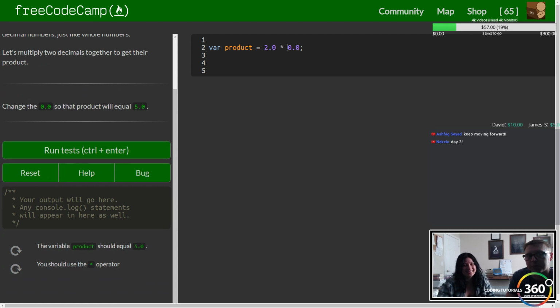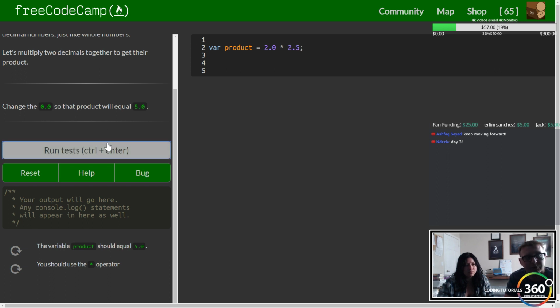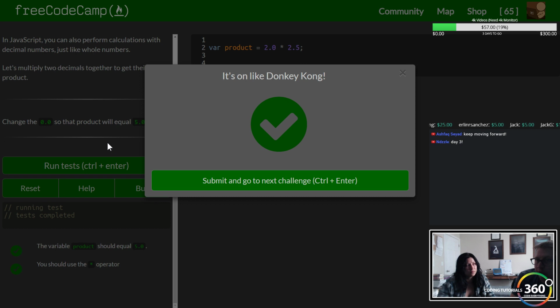You can also multiply these numbers as well, as you might imagine, so any sort of operators like that you can use. So here, if we wanted this 2, we would just multiply it by 2.5 to equal 5. So you can multiply floating point numbers. And the reason you'd be doing math is you want to get equations, just like with a calculator.